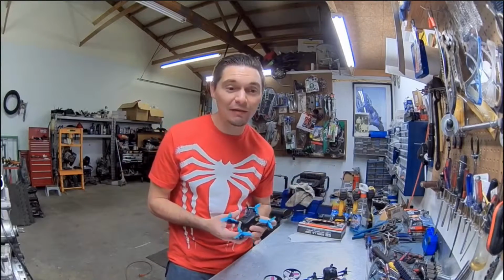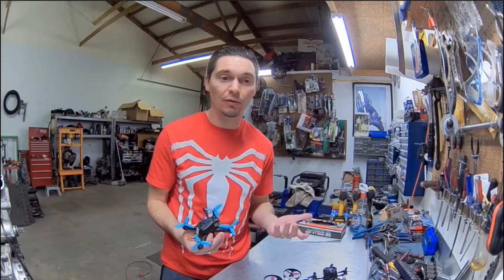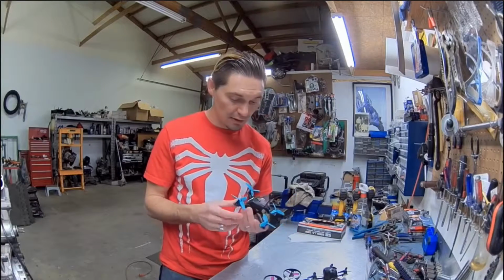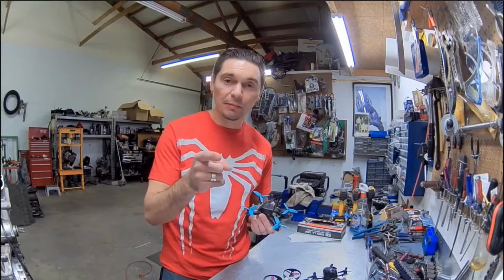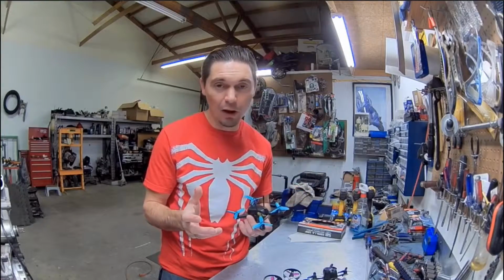Say you're doing a dive and you're trying to come out of that dive, and it's just not enough to pull you out of there. That's an underpowered quad, or improper setup, props not good, something like that. So always remember, an overpowered quad is easier to fly than an underpowered quad.